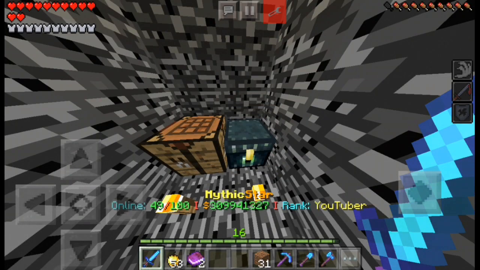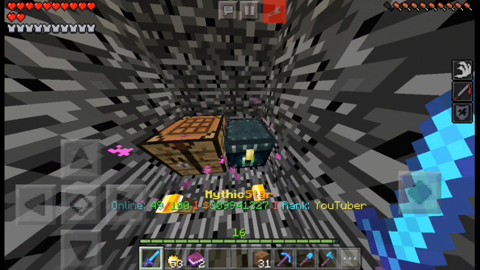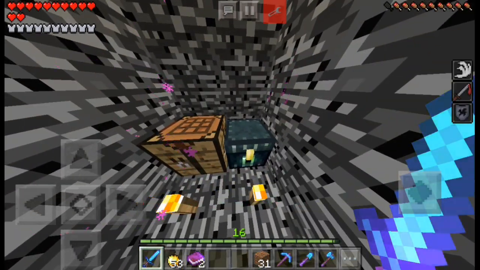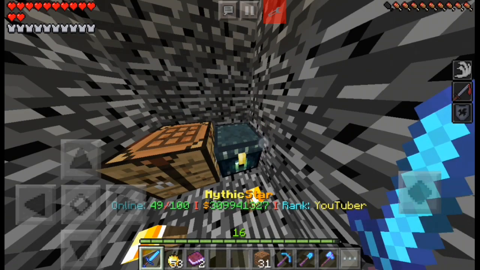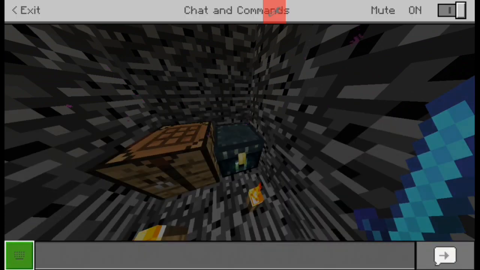Now, that means I don't know the exact amount of effects, but I would assume it's going to give them something like wither, blindness, slowness, poison, perhaps weakness, maybe mining fatigue, but it's 5 random negative effects, which is insanely overpowered, guys. That is way overpowered. And what we're going to be doing is, that's not the right place.